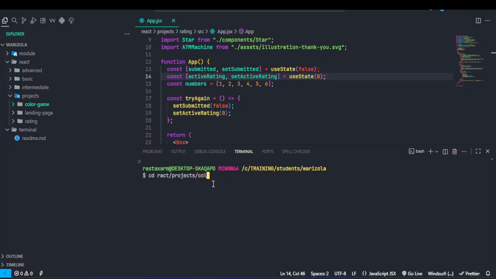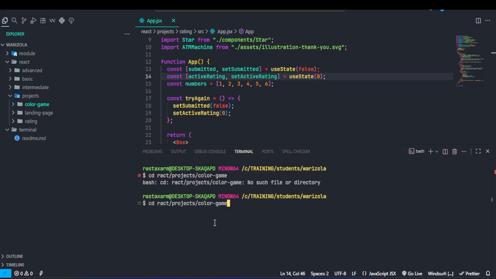And we have this color game, and this is going to change our current directory, which means if I type nonsense here, instead of typing React, I just type rats, which is wrong. So something is wrong with this name, which makes the terminal do nonsense. So let me type the correct folder like that, and once it gets there, it should change our folder to the one we want. And as you can see right now, we're inside the color game folder.